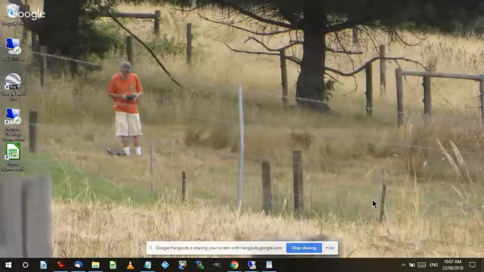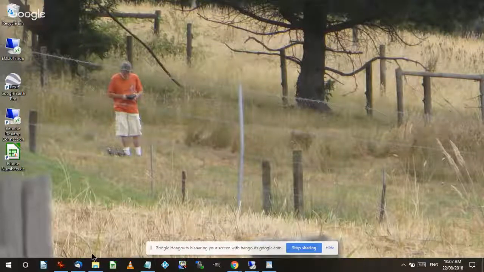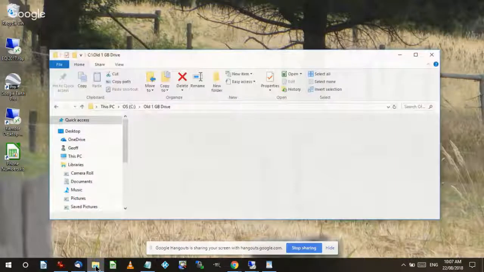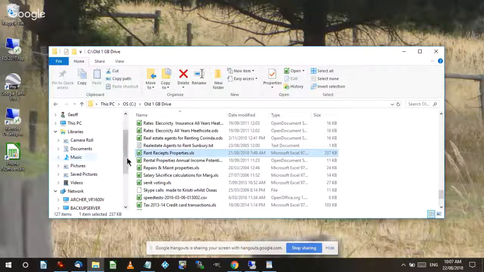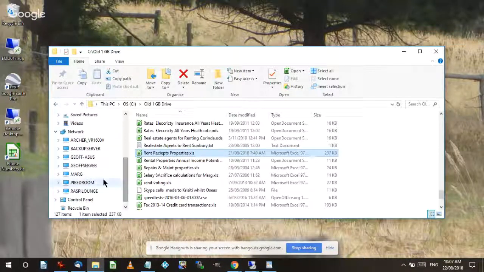Okay, so that's multiple selection. It also applies in a lot of other things. For example, if I go over here where I've got my music opened up, I don't have my music there. I have music on a server. And by the way, this screen here is called File Explorer. That's something I haven't covered in this introductory course, but that's File Explorer.